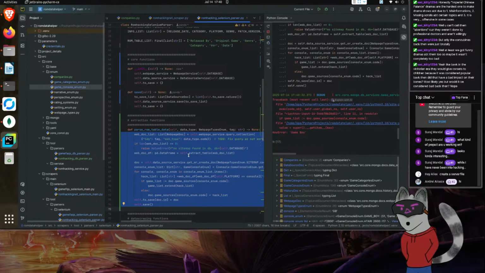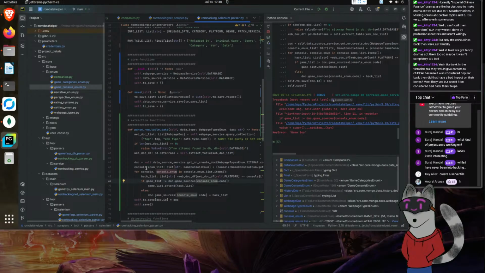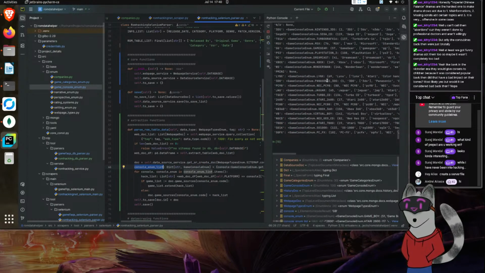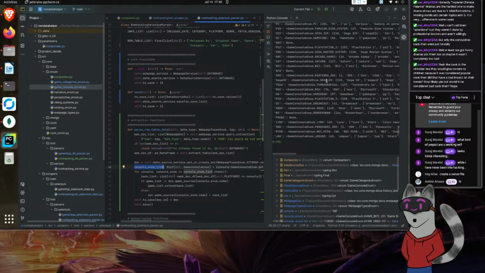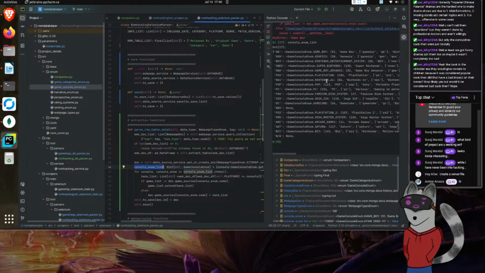There we go. Okay, Game Boy. It did not run for some reason. Interesting. All right, let's see here. It threw a key error. So there's a key error called Game Boy. Does that mean that our list is still not... Yeah, our list is still not done. There are still nuns. There are still so many nuns.